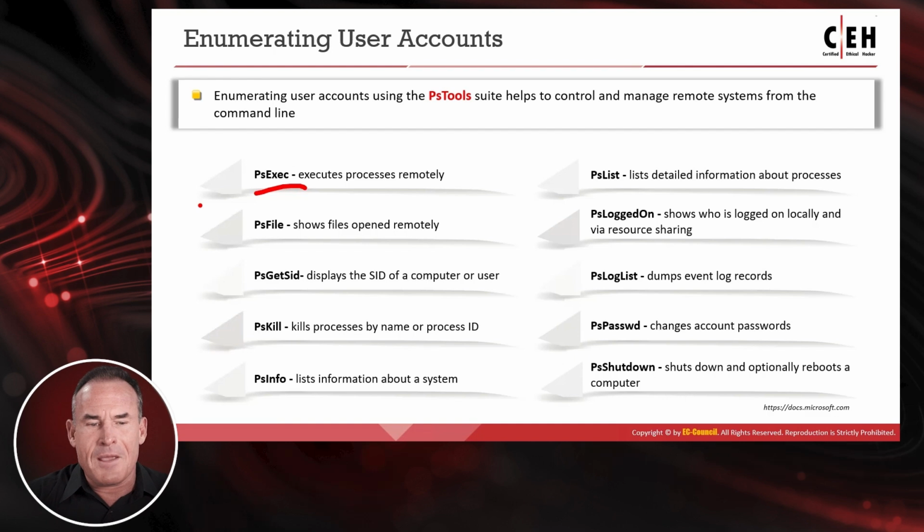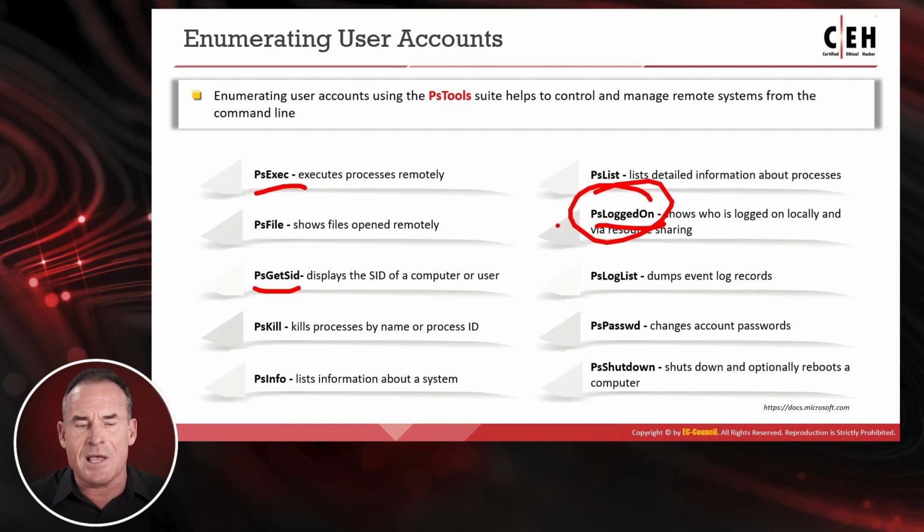The PsGetSid and PsLoggedOn will actually enumerate local user accounts. PsGetSid displays the SID of a computer user. PsLoggedOn will show who's logged on locally and via resource sharing. Now, we love this one in forensics investigations because it shows who's currently connected to the box. The PsGetSid, we're going to use that to illustrate what a SID looks like, because that's an important concept to understand in Windows environments. But I do want to briefly touch on the other tools.